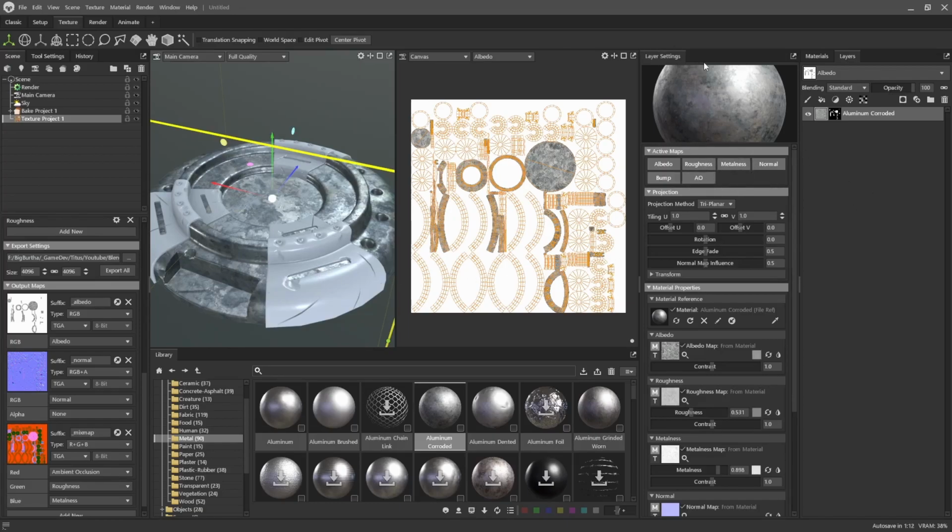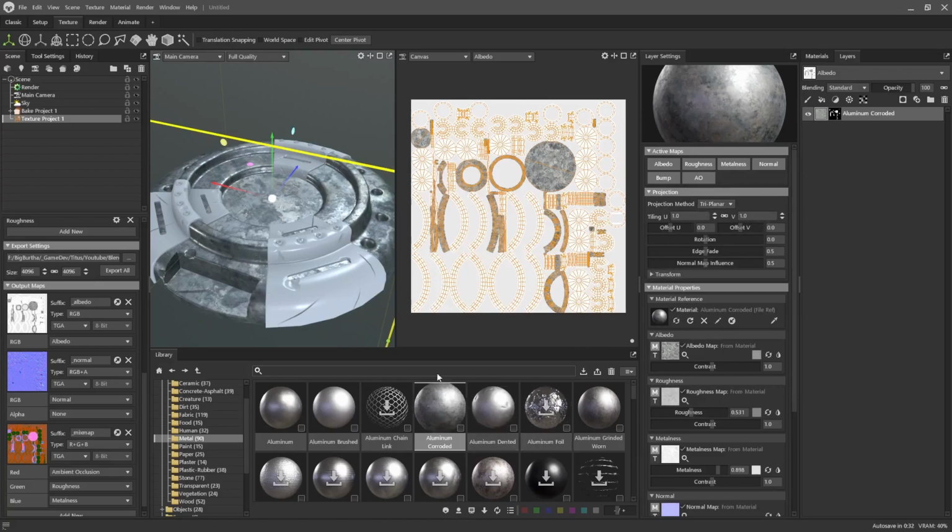On the right hand side, under the layer settings, you have your active maps. You can disable things like color, roughness, metalness, and your normal. I don't really notice much with bump or AO, but this comes in handy when you're layering different colors and you maybe don't want the color to shine through, but you want the texture. So you can disable the normal map on the one above it, and the one below it, that bump information will shine through, but you'll keep the color from the layer on top. I'll show you what I mean in a second.